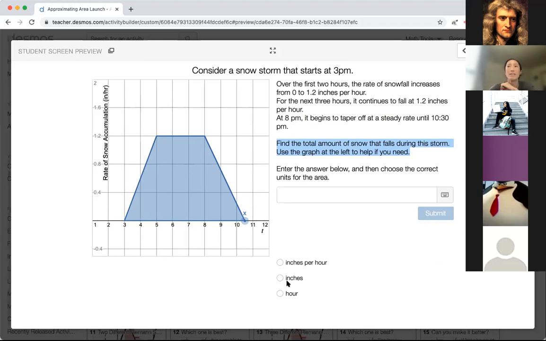Okay. All right, so I love that, where we sort of break it up like we moved our cursor. So we could find the area of this blue triangle, right? And then we would find the area of this blue rectangle, like just the rectangle from 5 to 8. And then we would find the area of this triangle piece at the end. Okay, totally valid. If you've chosen that, go ahead and work through that.